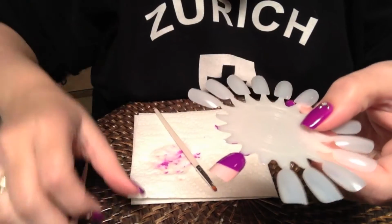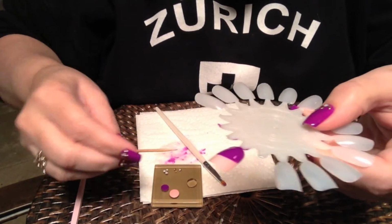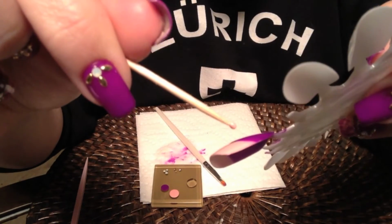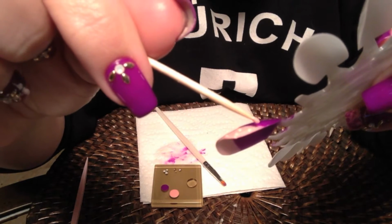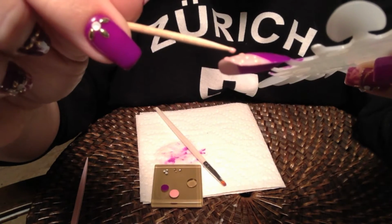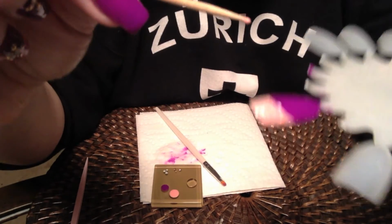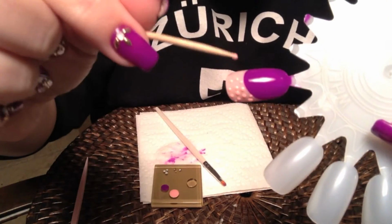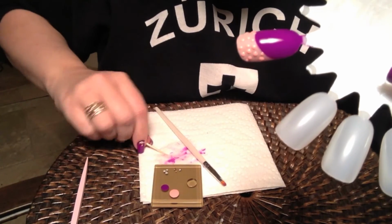So at this point we're ready to add the dots of the colors with our toothpick. So I'll grab one of my toothpicks, pick up a little bit of that pink, and just start dotting randomly onto the nail. You can vary the sizes if you wish. Again, nothing too perfect. And when you've finished applying that, you'll pick up your purple and do the same.